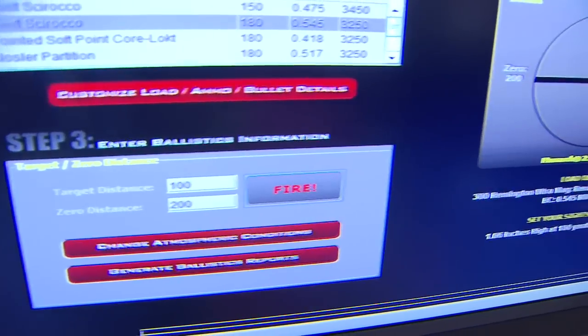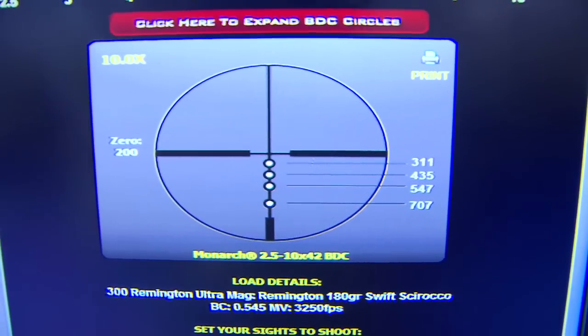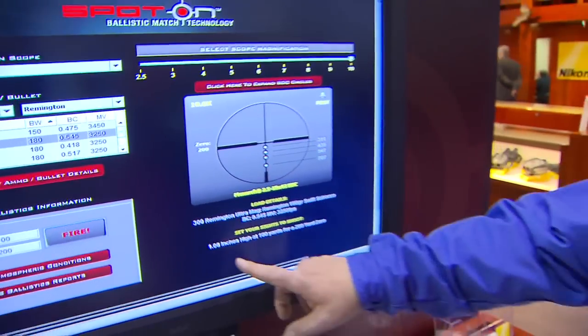All of the manufacturers provide ballistic information — how much the bullet drops at different distances — but that really doesn't tell you anything in reference to the reticle in relation to the animal. Well, by using a BDC reticle, you now know the exact distance that each circle represents based upon your cartridge.